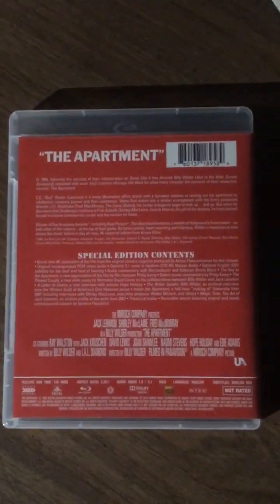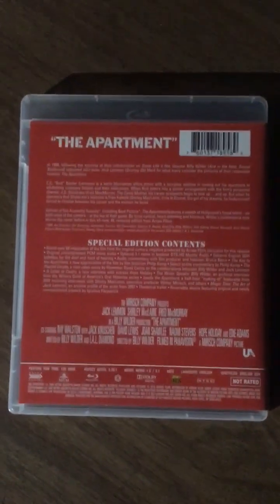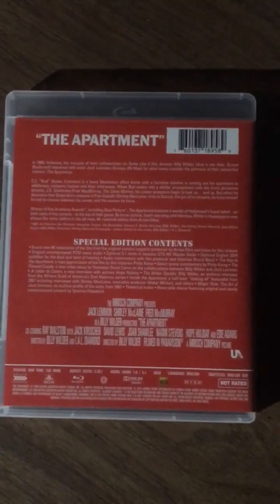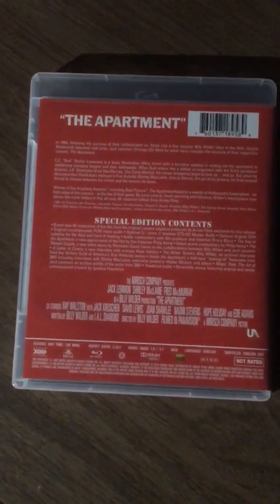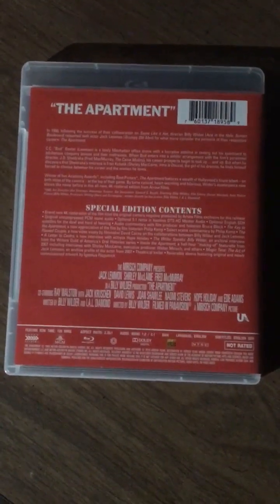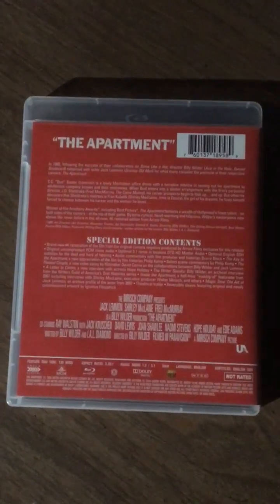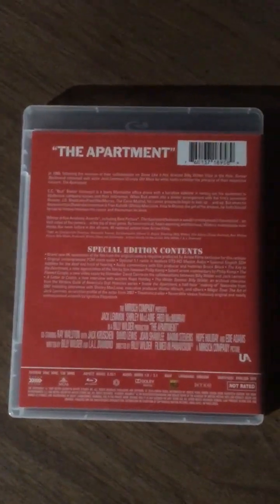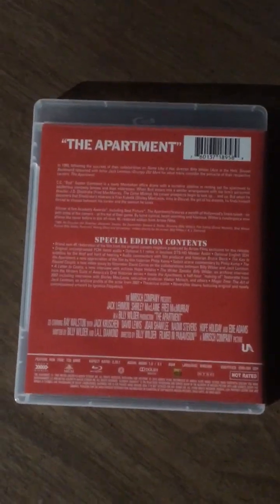Like, I'll admit, this one shocked me. I wasn't expecting it. I wasn't sure what I was going to think about this one, but I thought this one was great. Like I said, it's definitely more of a comedy drama than a flat out comedy. But yeah, it's well worth checking out. Some great performances. Even if you're not into this kind of stuff, I would recommend it anyway, because if I liked it, you'll probably like it too. Just trust me on that one. You just gotta trust me. And of course, it's got a great cast as well.